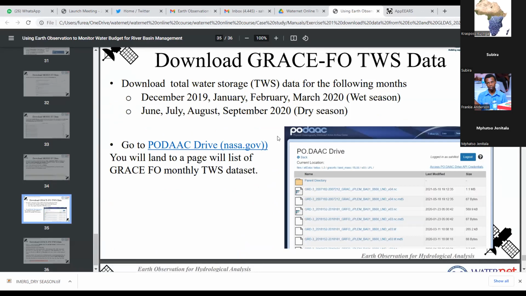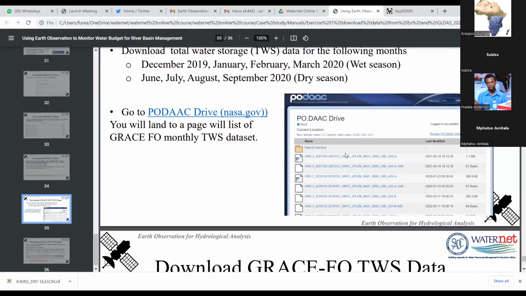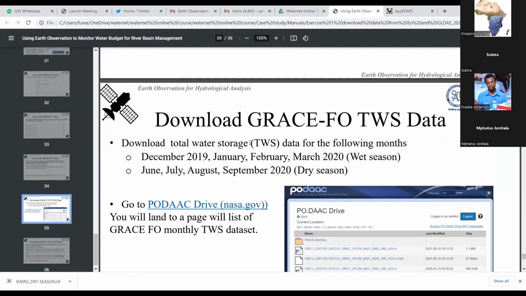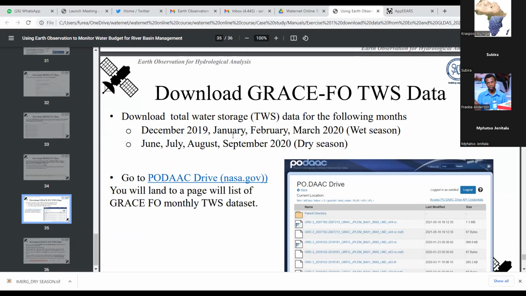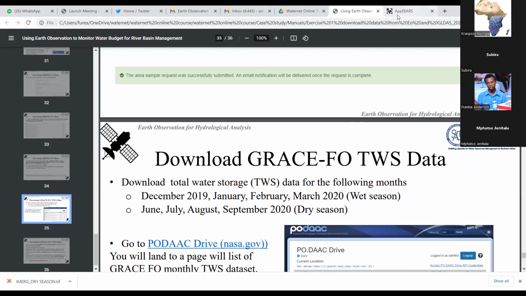data that has been available over the NASA drive. It was something like a Google Drive. It's like a list of images or a list of datasets, I mean, all are listed over the drive, and you just find and fetch what you need and download. But this drive was put to an end, decommissioned on the 26th of September, and all the data will be available on a dashboard. So it's just a waiting time for NASA. If the large data is available, maybe we can arrange another session and demonstrate how you can download this GRACE data. But I can say the alternative is that we can use terrestrial water storage data from the GLDAS.